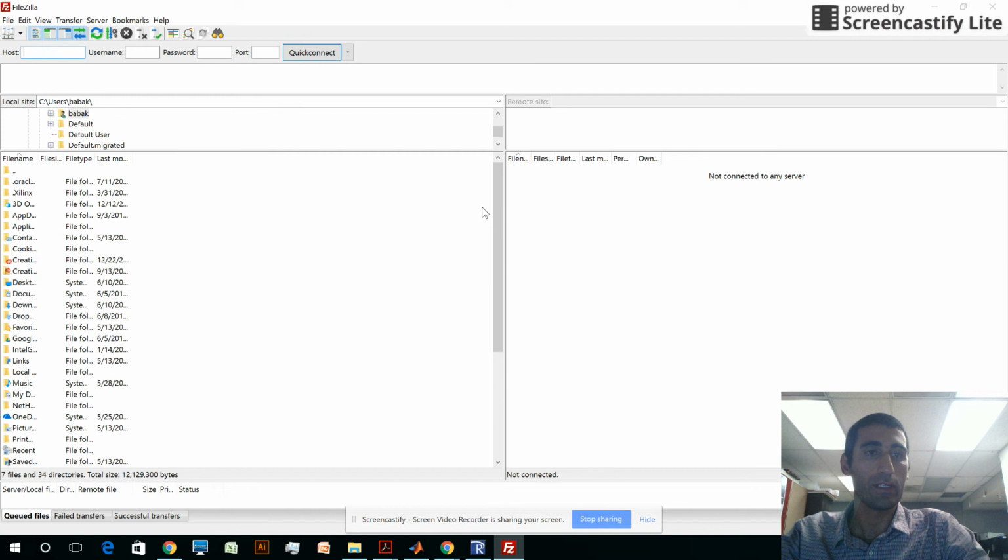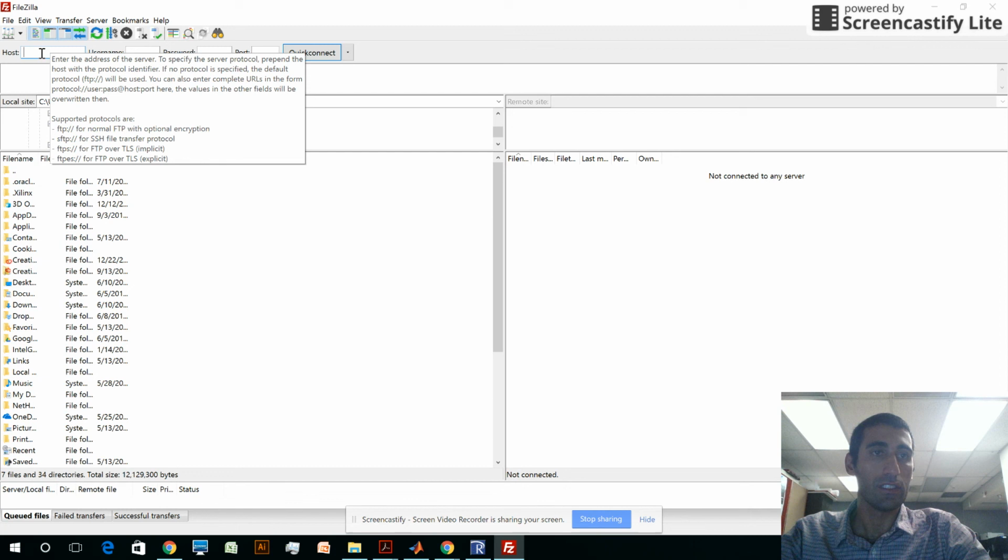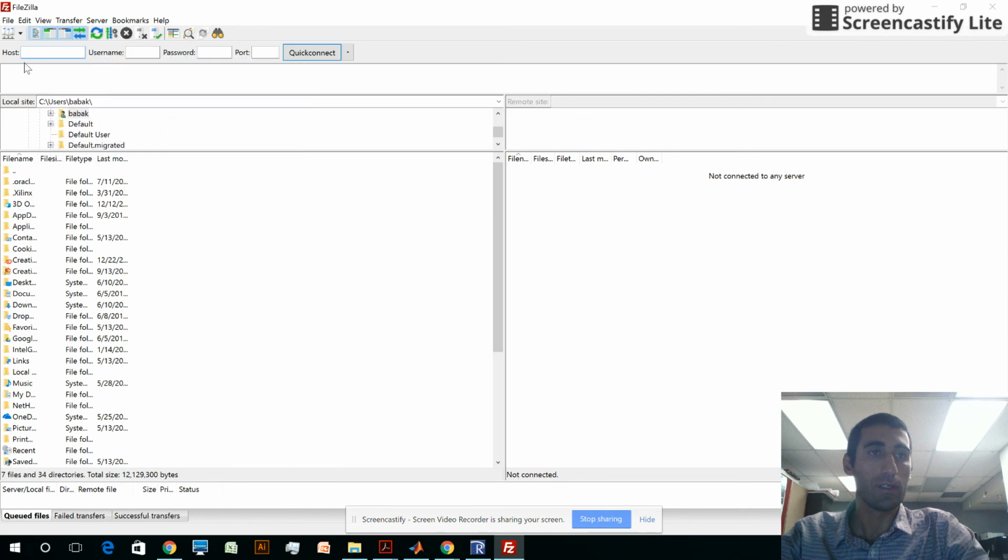When you open it, it shows your default folder of FileZilla, which will be different for different users. All you need to do again is go to the host part and type linux.unm.edu, then your username, your net ID, and your password.